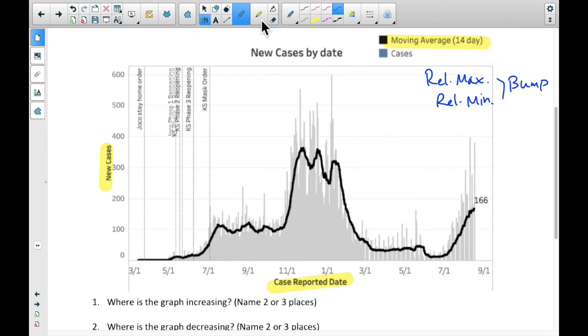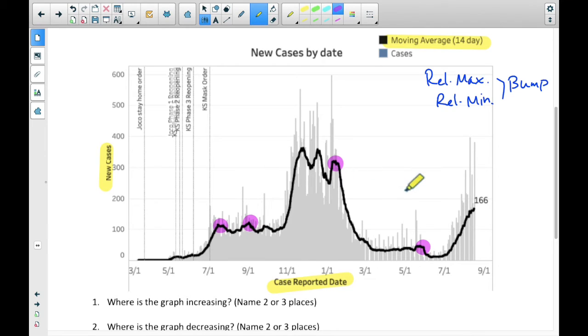Okay, so if I look at some max and min points, I could say, where's a relative max? Well, this one's relatively high. That's a relative max. And maybe this one's a relative max. And these two are kind of the absolute max. So I think we can have a discussion on should we include those or not. I'm going to, for now, not, because I think those are the absolute maxes. But that might be a relative max, and this might be a relative max.